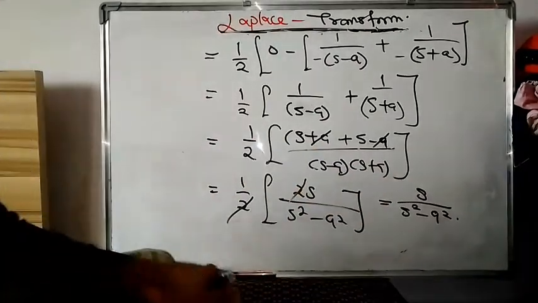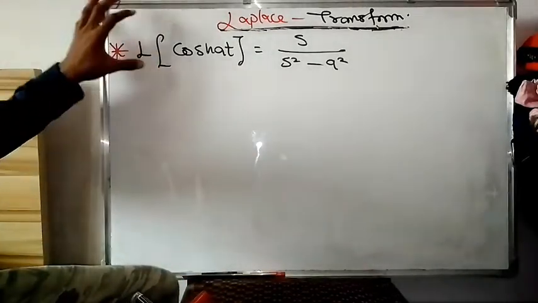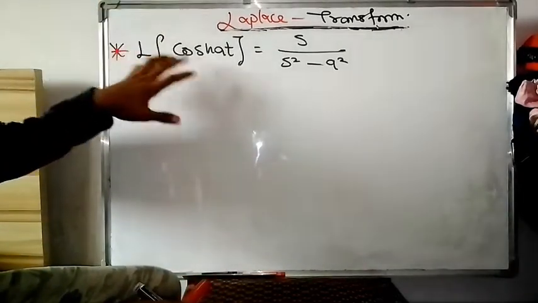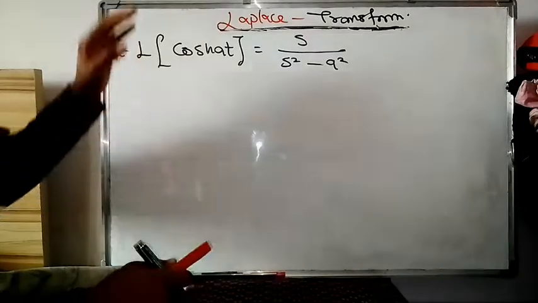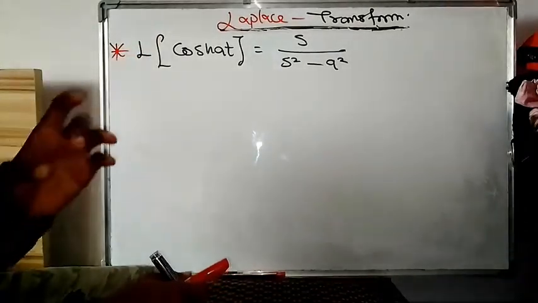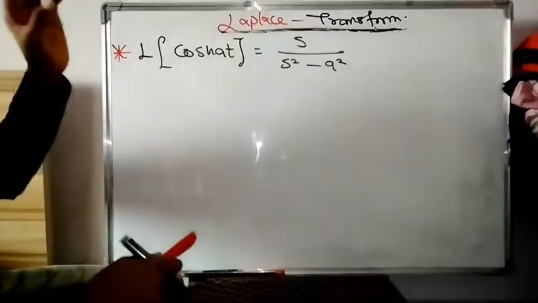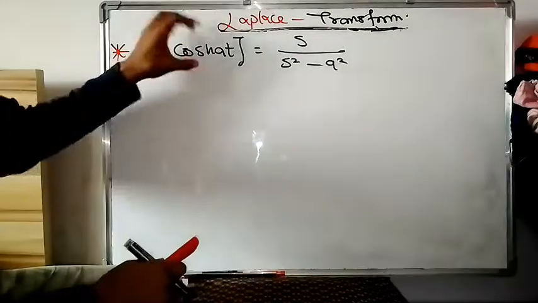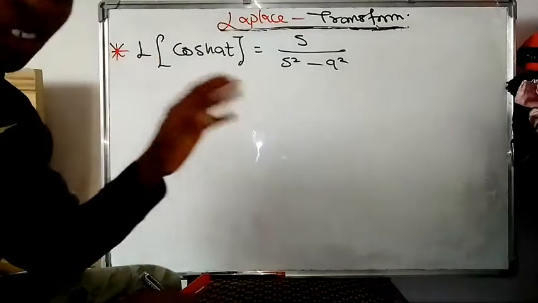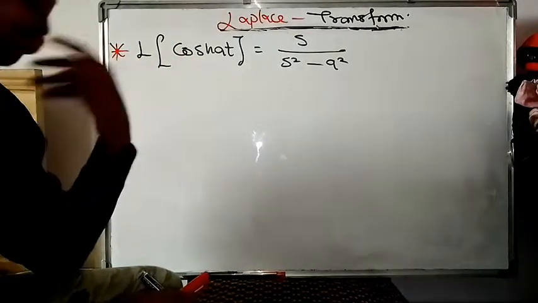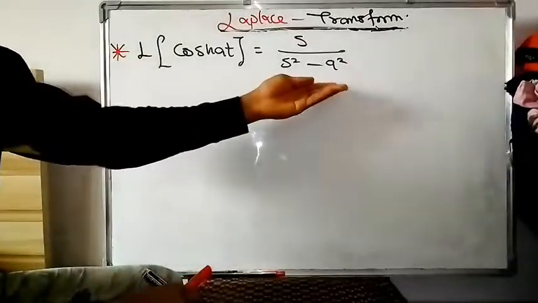Now let's take some examples. Guys, as I was saying, before we take an example, we still want to revise what we just did. We calculated the Laplace of cosh at. Now a can be any number, any figure. It can be cosh 3t, cosh 5t. A is a constant which can represent any number. So for cosh at we've got s divided by s squared minus a squared, right? So basically, Laplace of a function of t will eventually give me a function of what? S, right? So all the Laplace questions we have been deriving lately, based on our last video up to this point, are always in function of s.